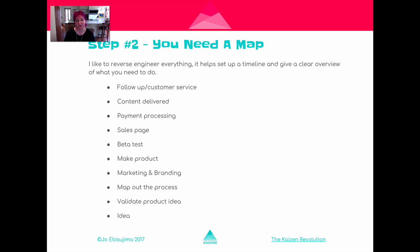And also customer service, if something goes wrong or something breaks, how is all that going to be handled? Now, all this is going to be different depending on your passive income idea. So I'm kind of generalizing here. If you use a service like Amazon or Zazzle, like a print-on-demand service, then they deal with the customer service. But if you are setting everything up yourself on your own websites, then you are the customer service as well. So it's something you need to think about.